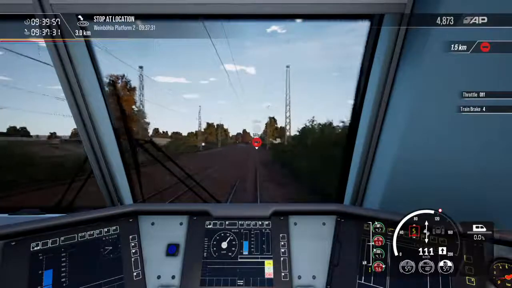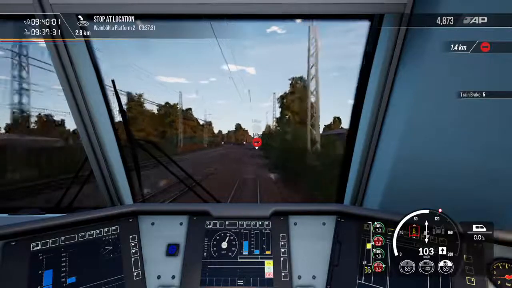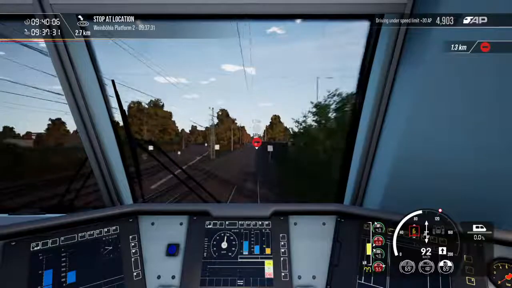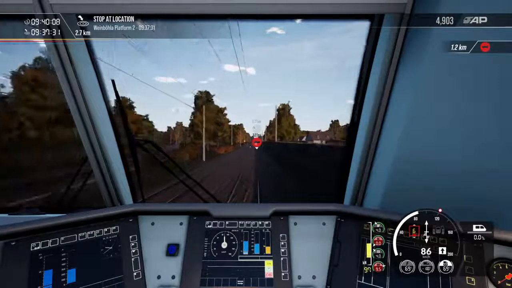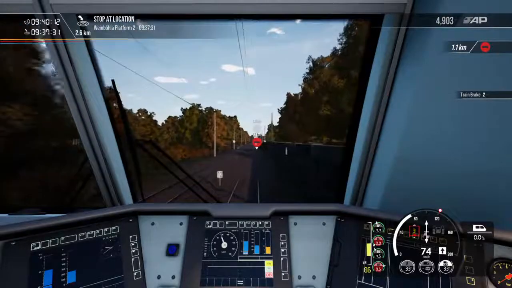We have a red light. I don't like that. I don't like that at all. We need to slow this thing down a lot, because if I go past that red light, that's it. I failed this scenario. And I don't want to do that.